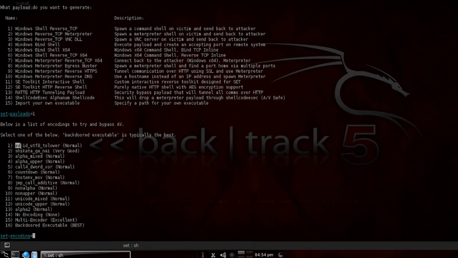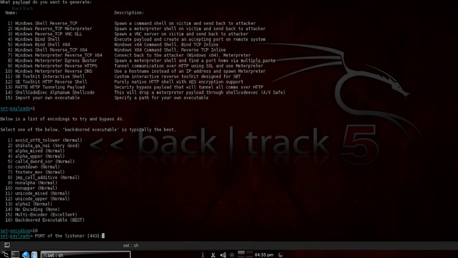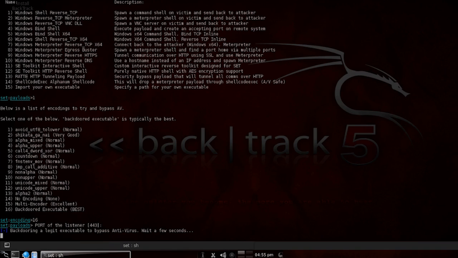Having convinced the victim to take our memory stick and to take a look at our exquisitely interesting pictures, we don't want an antivirus message to ruin our efforts. This could make the victim suspicious. We have to encrypt the payload so that the antivirus won't detect it. We can choose out of 16 encryption mechanisms. Let's choose number 16. Then we have to choose the port of the listener. The files are being generated.